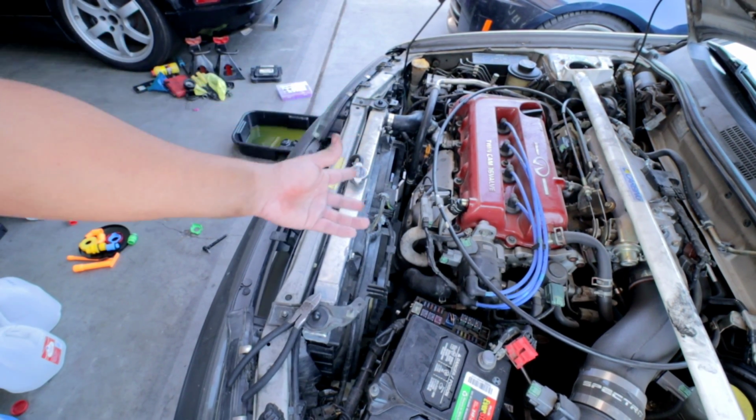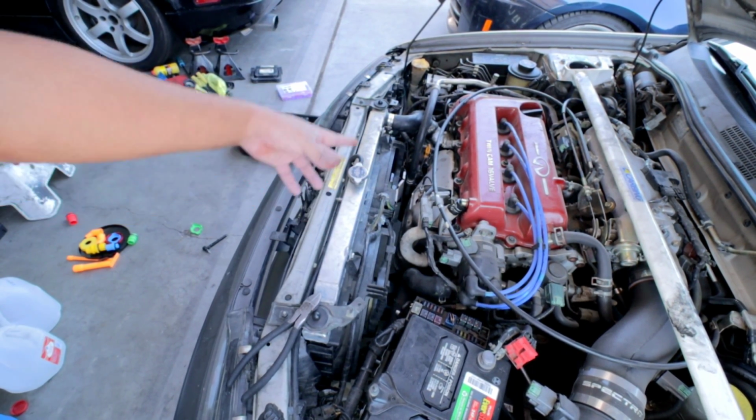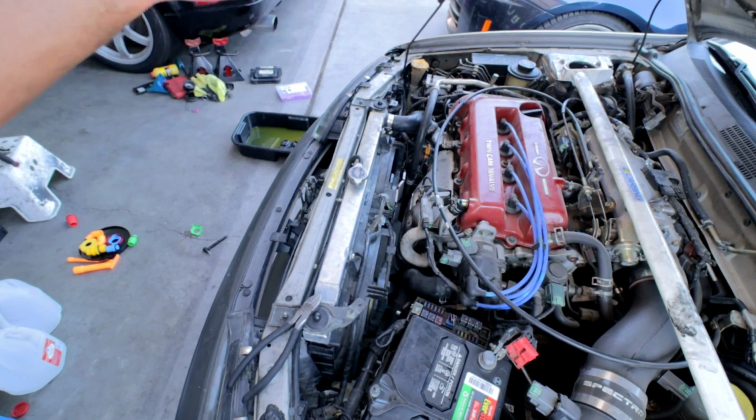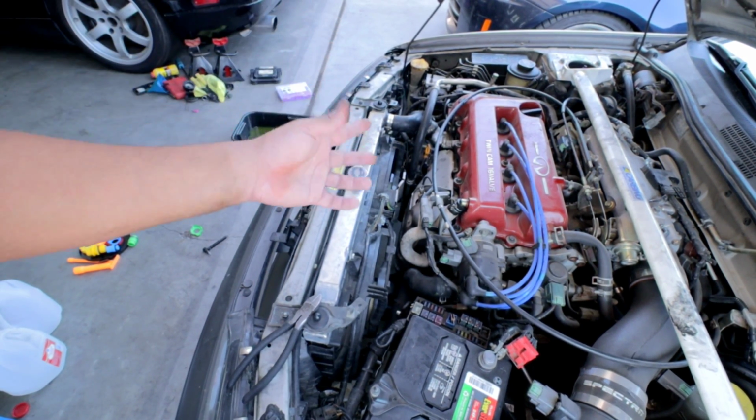So I turned on the vehicle, it's idling right now. I don't see any visible leaks, so that's pretty good. I'm going to take it out for a quick test drive to get everything up and running.